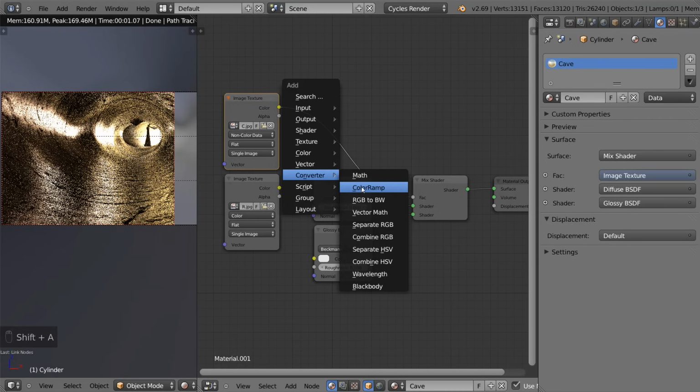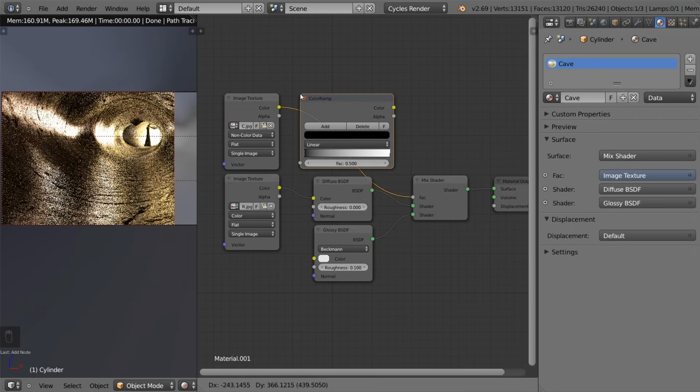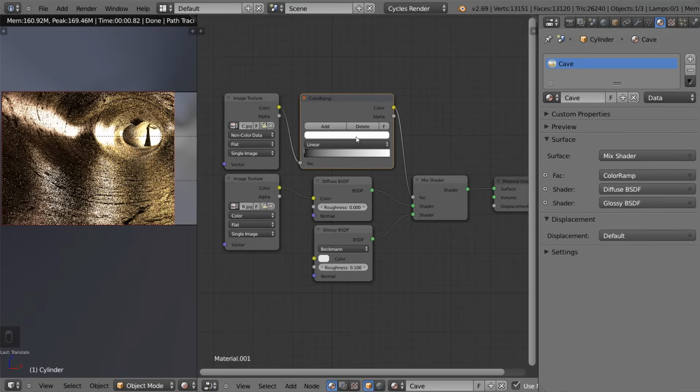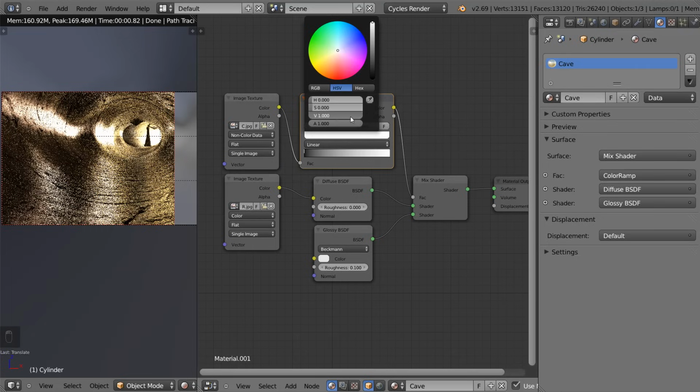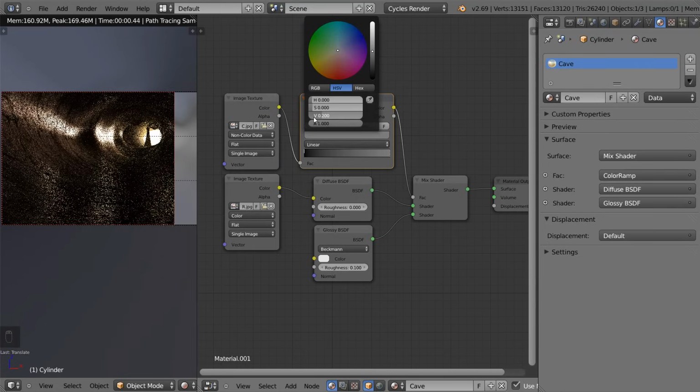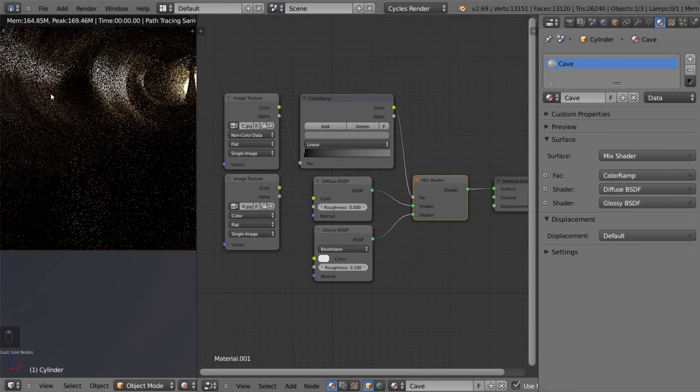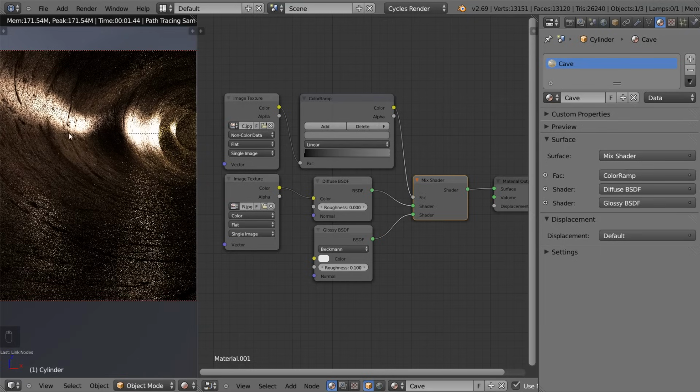So something I always add with this, I add in a color ramp node. I drop this in here, and then this white value here, this is going to become the maximum value of the glossiness. So if I just take that value there and turn that down to 0.2, that's effectively going to be like taking this and turning this down to a 0.2 as well, okay? So if I just plug that back in there, you can see that we pretty much get the same result, but we also get the added benefit of the texture adjusting the specularity.